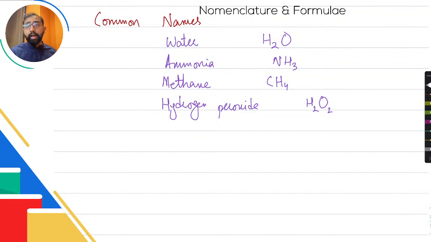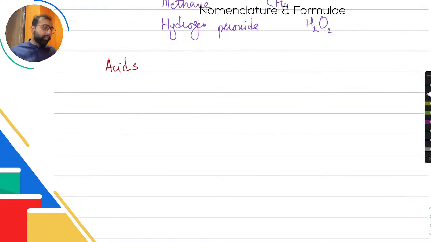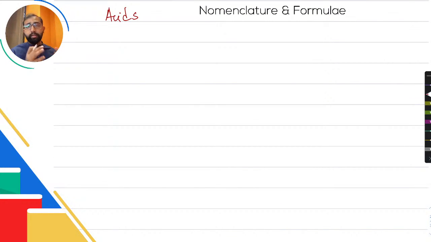Now, there is another class of compounds which we call acids. Now, the acids are covalently bonded. But here's an interesting thing. Acids, despite being covalently bonded, can conduct electricity, they make ions, and that makes them very interesting. Okay, so for them, we have a very easy mechanism. Every acid has to have hydrogen, right? It gives hydrogen. Things can be acidic if they don't have hydrogen, but any acid itself must have hydrogen.